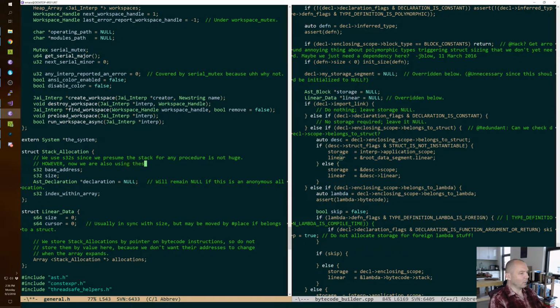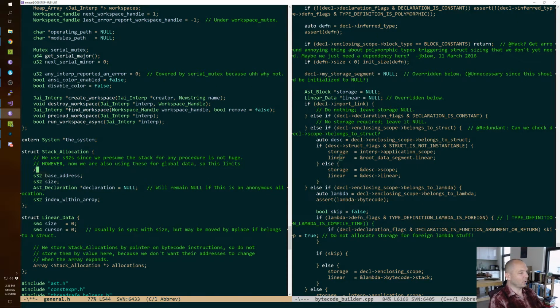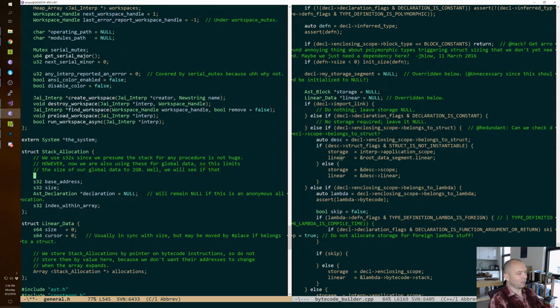Using these for global data, so this limits the size of our global data to 2 gigabytes. Well, we will see if that becomes a problem. I doubt .obj files handle it either.